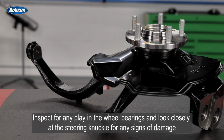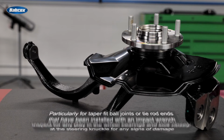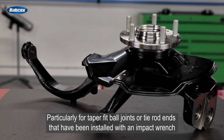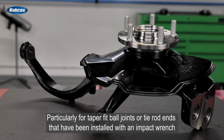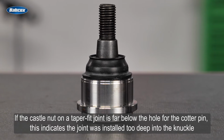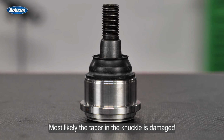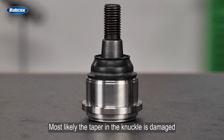Inspect for any play in the wheel bearings and look closely at the steering knuckle for any signs of damage, particularly for taper fit ball joints or tie rod ends that have been installed with an impact wrench. If the castle nut on a taper fit joint is far below the hole for the cotter pin, this indicates the joint was installed too deep in the knuckle, and most likely the taper in the knuckle is damaged.